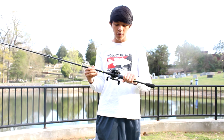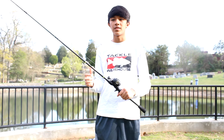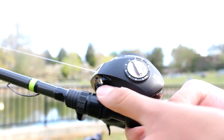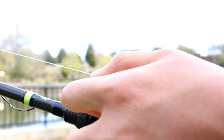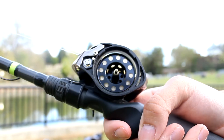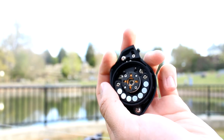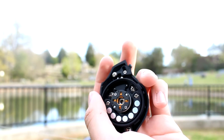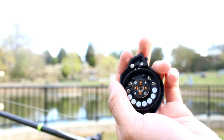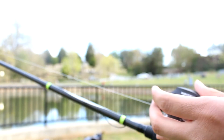A lot of people have explained how to fix this on YouTube, so I'm going to go ahead and explain it right now. On the reel, there's a little lever at the bottom. What you got to do is pull at that, then pull down on the cover and just pull it off. That will reveal your spool and also your magnets right here. What worked best for me was turning all four of them on, and so far I've not had any backlashes just from casting.